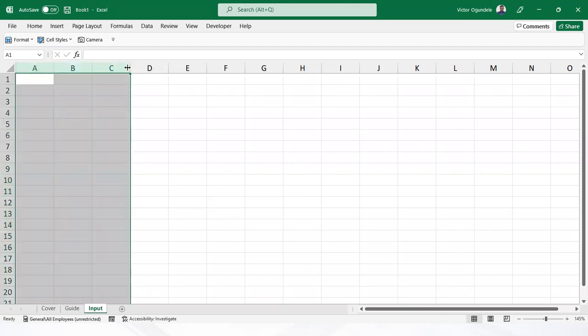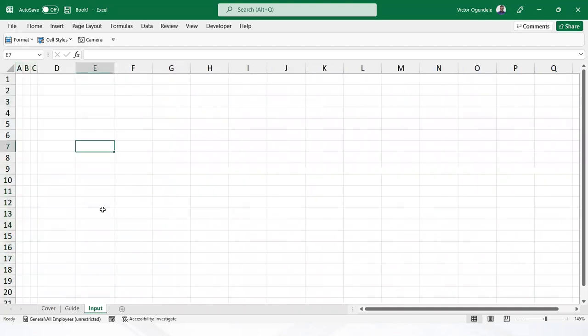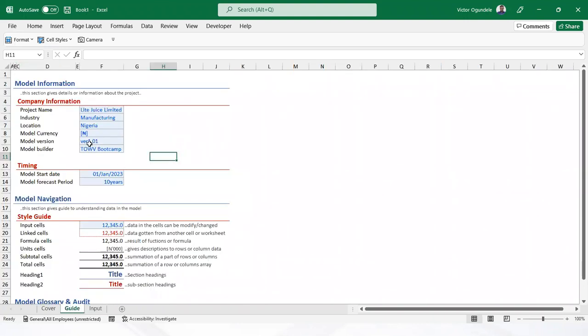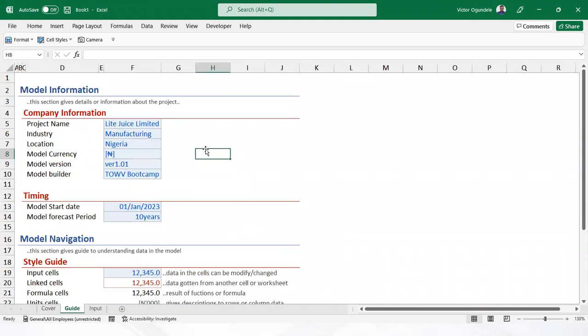So now I'm going to collapse my first three columns. Now let me show you why we've created that, why we are collapsing that three column. So when some people build models, you just see the different worksheets, like I can say 20 or 30 worksheets. The standard is saying that is not a good approach. Instead, anything related to input, let it be in one worksheet. Don't put revenue input somewhere, cost input somewhere, in different worksheets. Just put anything input in one worksheet. You can now use your outline to create a very good professional navigation tool. Now, I'm going to highlight from my model heading one down to heading two.